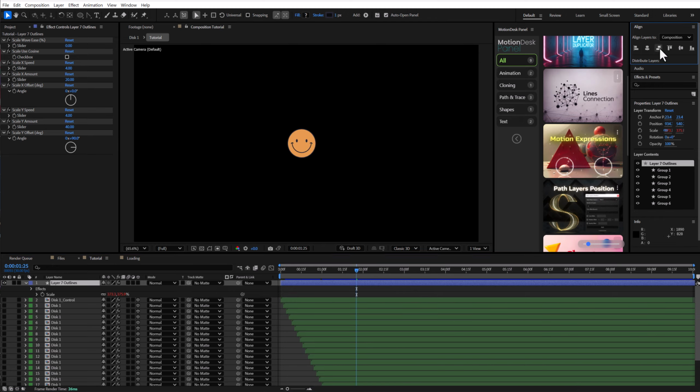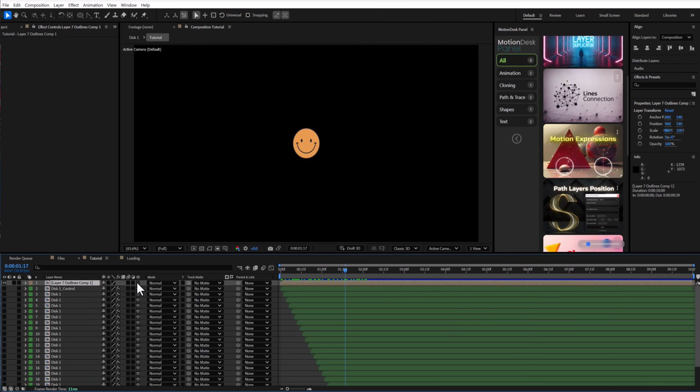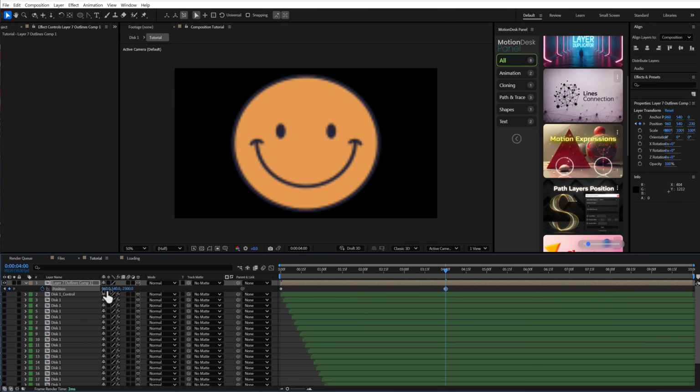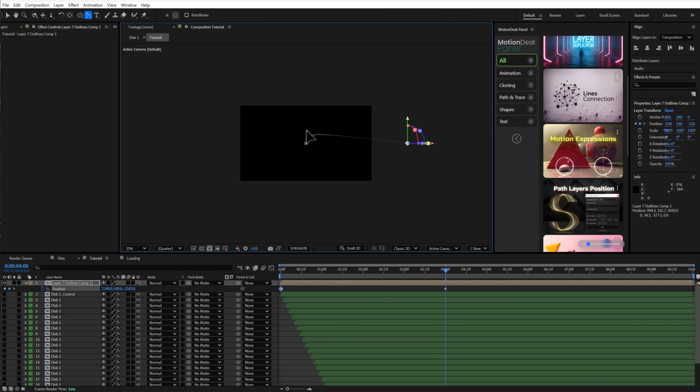After that, I'll position it in the center of the composition and pre-compose the layer. Next, I'll animate its position from depth toward the camera. And with the Convert Vertex tool, I'll turn the motion path into a smooth curve.